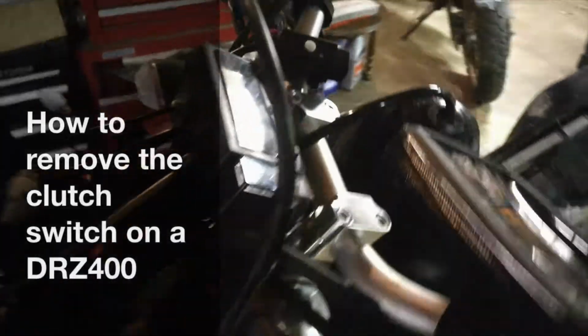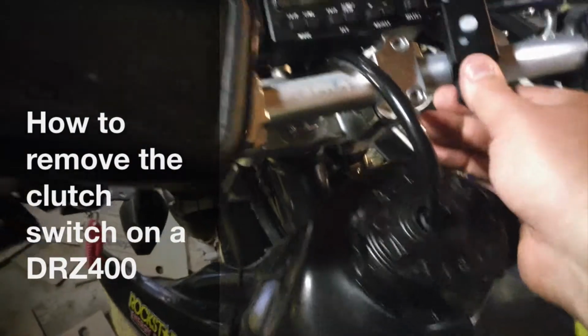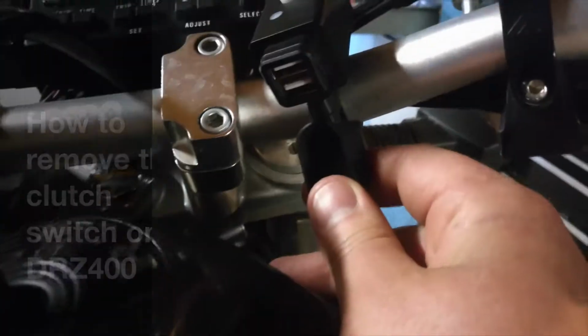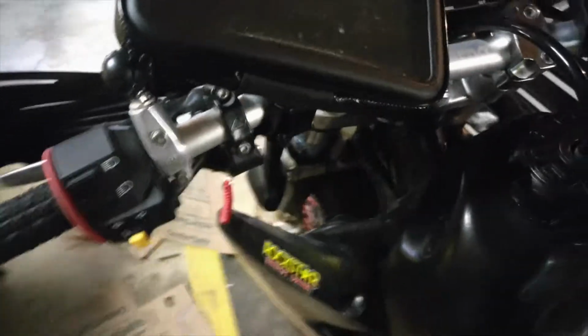Guys, so today we're working on the DRZ400. I was installing this double port USB that plugs right into your trickle charger port. I was routing that cable when I had a cable fall out from inside this wire nest here.